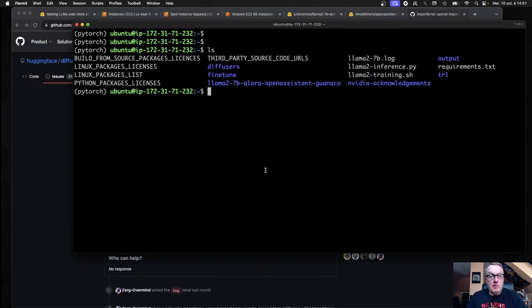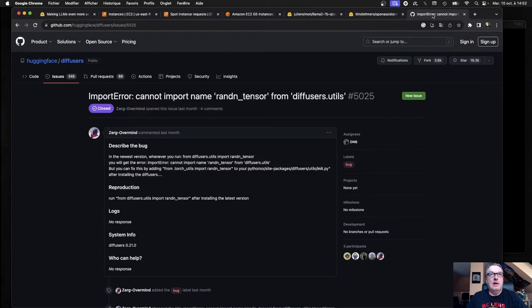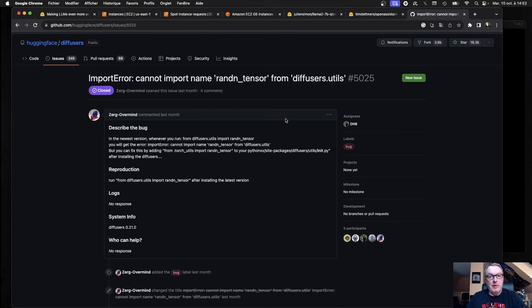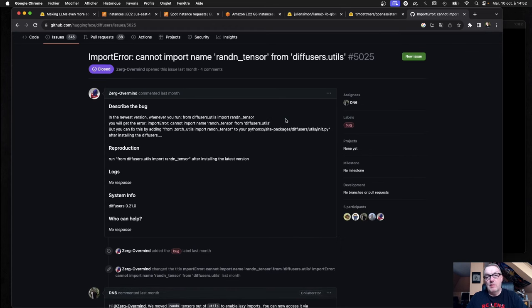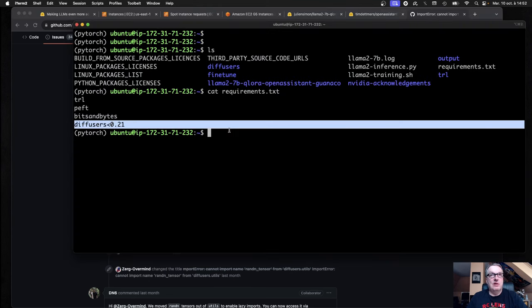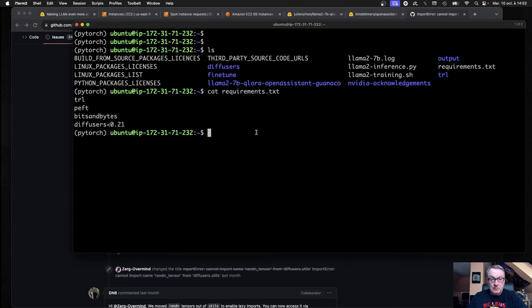Let's take a quick look at the requirements for running this. Nothing really strange, as you would expect. TRL, PEFT, bitsandbytes, and the diffusers library are required, although at the time of recording I had to pin this to an older version. There's a bug using the latest diffusers, that's the one. Okay, and this is pretty fresh, so I'm quite sure it'll be fixed. They moved an import from one file to another, and this breaks the scripting tutorial. So that's certainly going to be fixed at some point, but for now, I would advise you to stick to slightly older diffusers. Okay. All right.